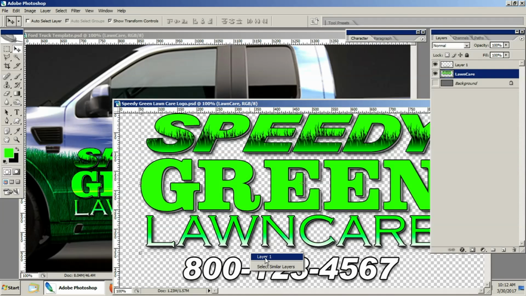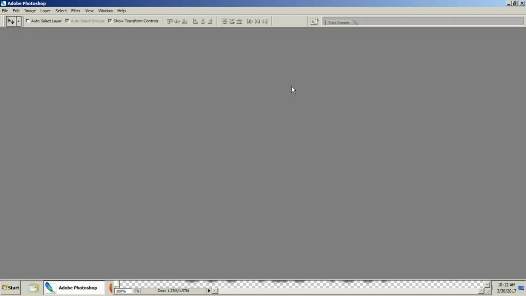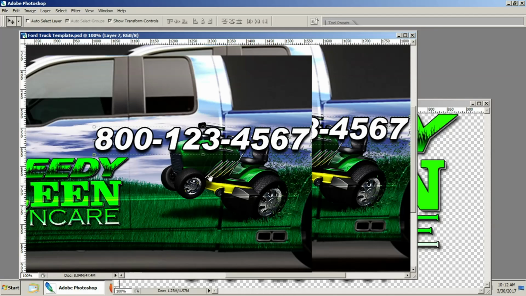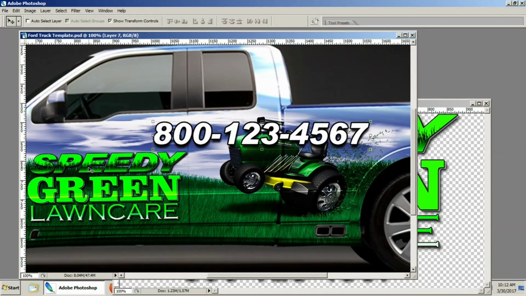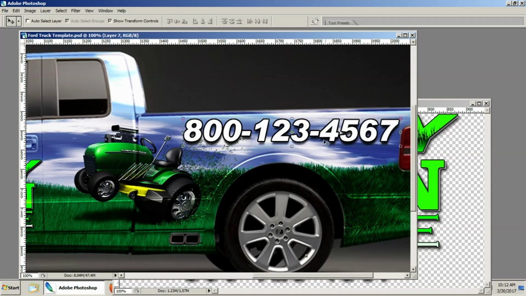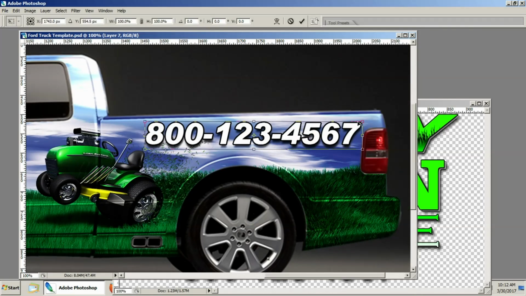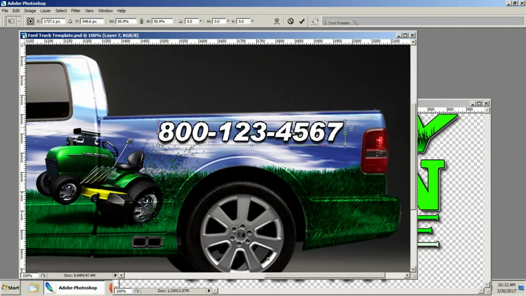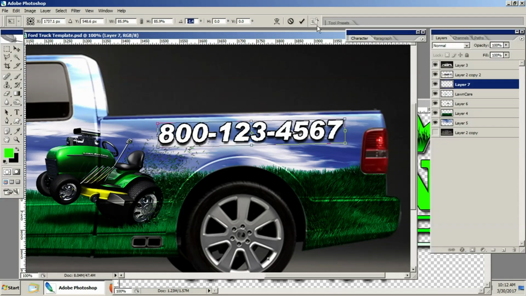And then we're going to go in here and grab the phone number that I had already pre-made real quick. These are just simple layer styles. If you were wondering what's inside the Speedy Green here, that's actually the vector grass tips file that's off our site. It's an actual vector file. And so when we scale this phone number to fit and rotate, we're going to also note the exact position. I'm going to go ahead and make it minus 1.5 exactly. Whoops, you want to make it a negative 1.5. That way we can write that down.